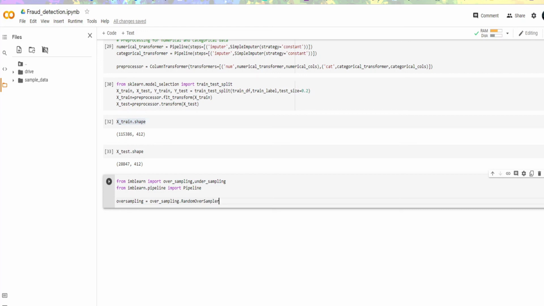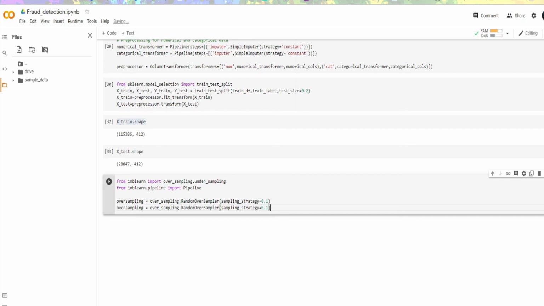For the oversampler, we use sampling strategy equal to 0.1. So we want to oversample the cases by 0.1, and then undersample, that means reduce the cases, by 0.5.